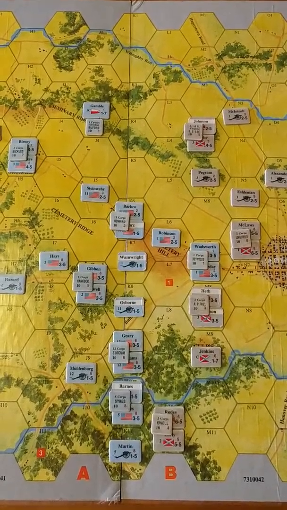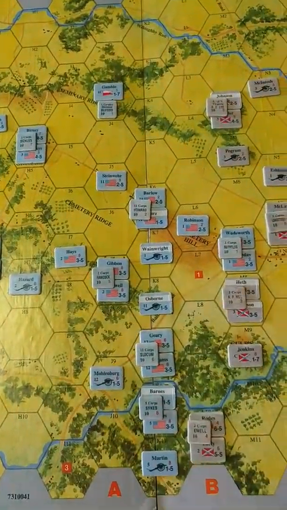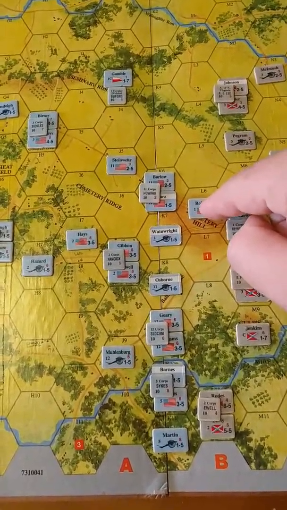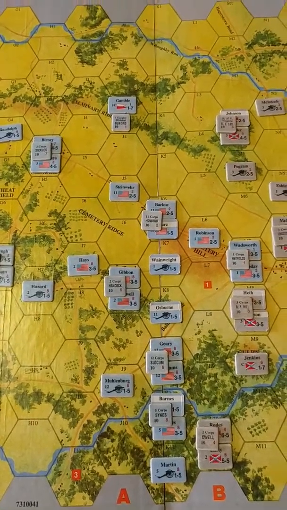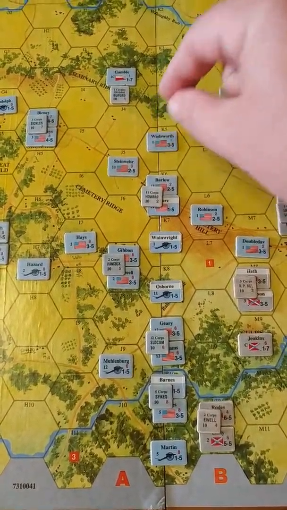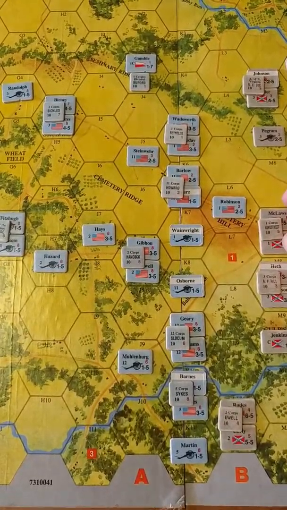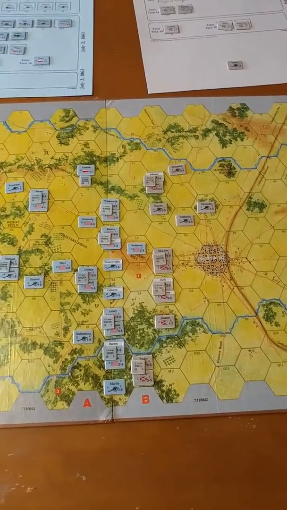Let me think for a second. I'm going to have to retreat all the way back to here or here, because this hex is free of enemy zones of control, and because I have hexes free of enemy zones of control, I have to choose those first. But if I retreat into a friendly hex, I have to keep going, so I'm going here or there. I'll hold on to the initiative. I'll retreat, and we will pull back to here. And Longstreet will take the front of the hill. Okay, so on to... pretty successful for the Confederacy.